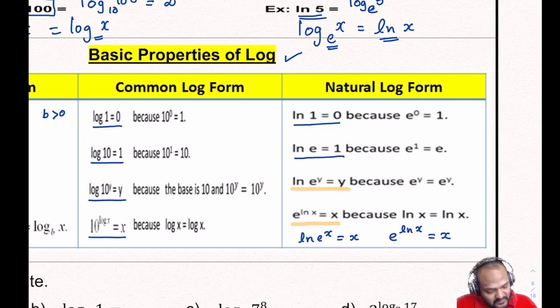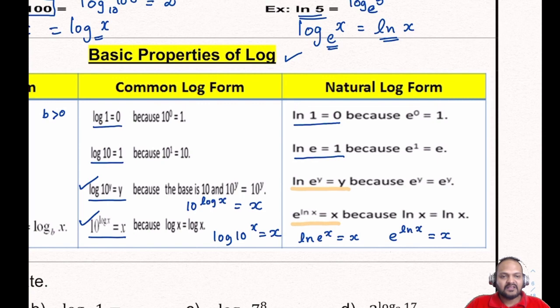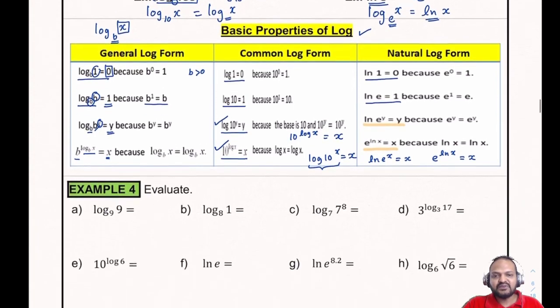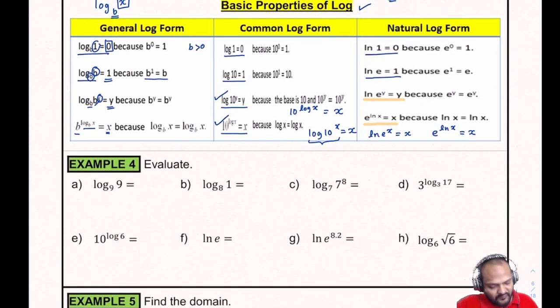Similarly here, 10 to the log x is x. Also, log of 10 to the x is also x, right? So we looked at it before. These two together, the reason is that exponential functions and logarithmic functions are inverses of each other. So this is basically composing exponential and logarithmic functions. When you do that, that is what you're going to get. All right, let's use these properties to evaluate the following. Let's take a look at this one, log 9 base 9.